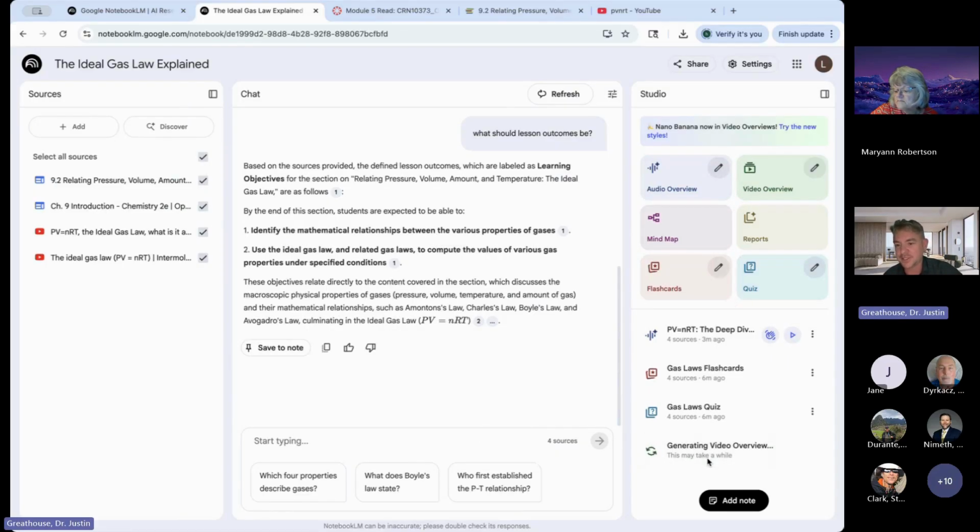It is still working on generating the video. What I like about the videos is it takes that idea of, they call it the deep dive, but that podcast style, very conversational, very organic, and it generates a short form video. So it does a slide deck with the voiceover, just like you just heard, but there are images that the student can look at that are reflective of what is being talked about and what the concepts are that are being discussed.